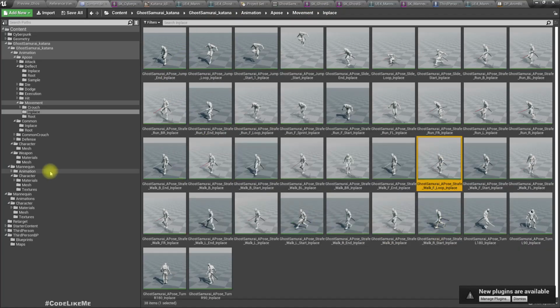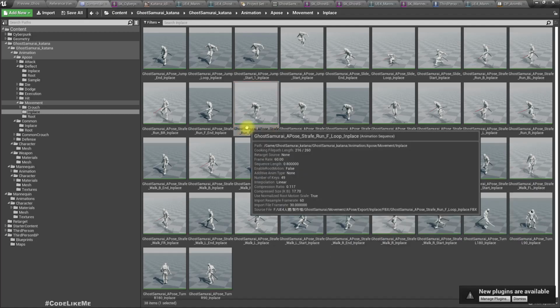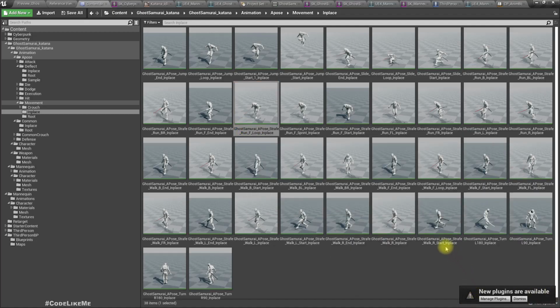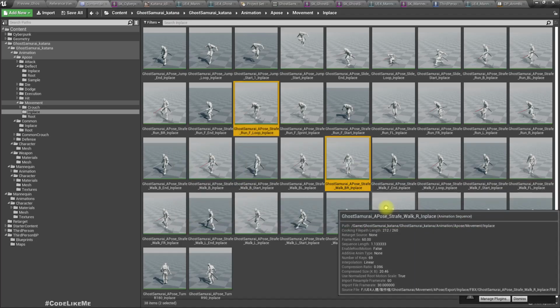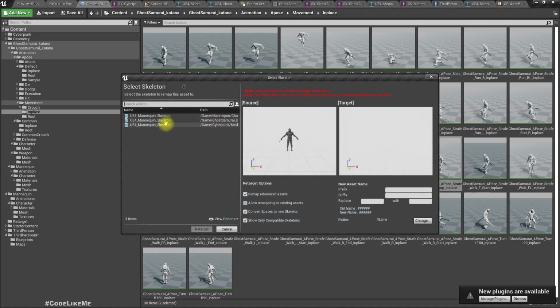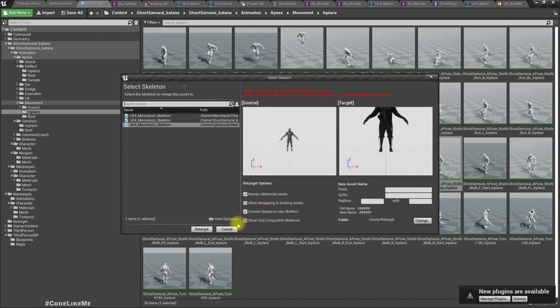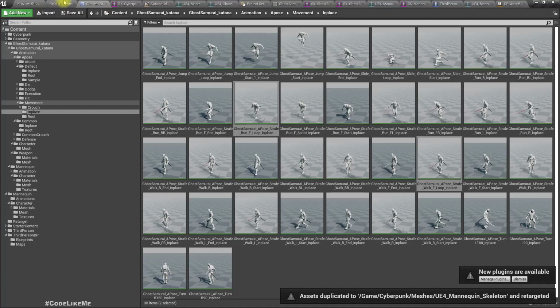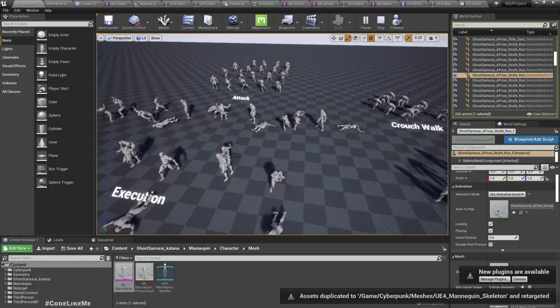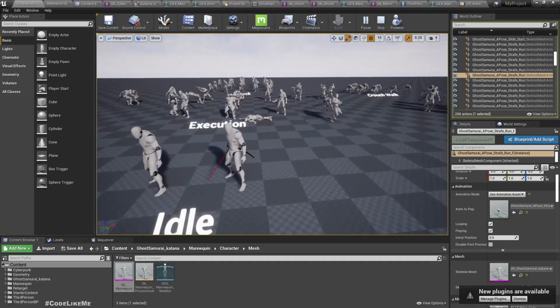Walk. Okay, we have this running loop and the walking loop here. Let me retarget them to the cyberpunk character. And also an idle animation. This one.